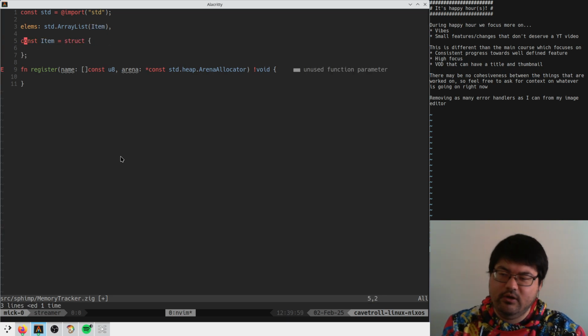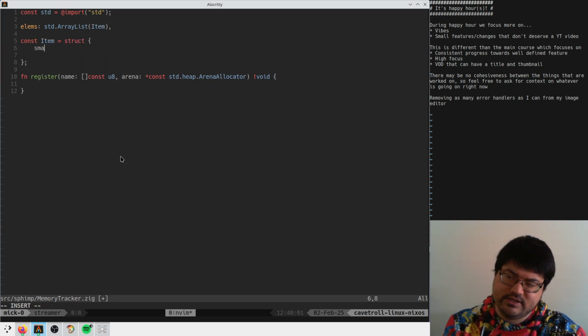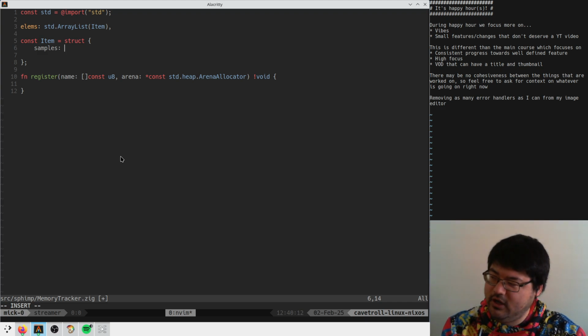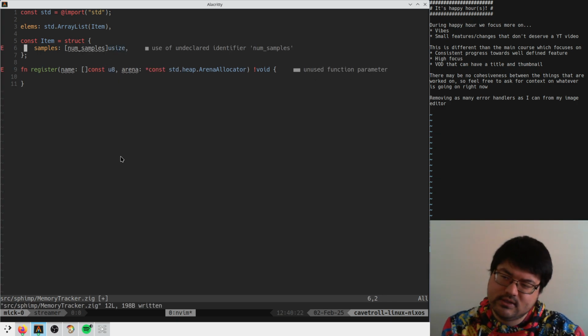And what's in an item? It's going to have some sort of samples. If we want to graph over time, we're going to want to take a sample and put it in some sort of array. Probably usize, like this.